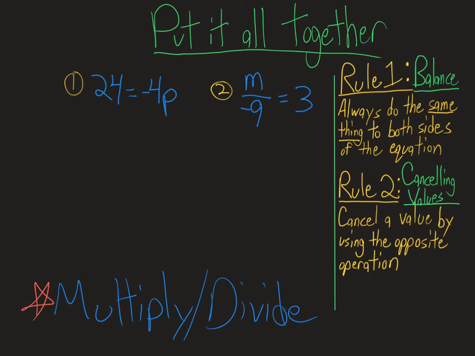All right, so right back up here, notice -4 is what's with p. So that's what we identify to get rid of, and we notice that they're stuck together. Remember, like two dogs stuck together are multiplying. Two values stuck together are also multiplying, so that's what you're getting rid of. On the other problem, the same side as the m is the -9, so that's what we need to get rid of. And these are actually the practice problems. You guys can practice in a minute. I'll show you guys how to do these.